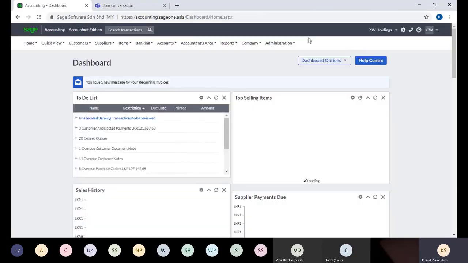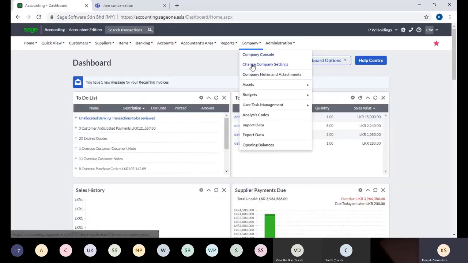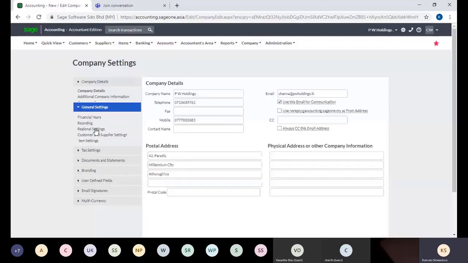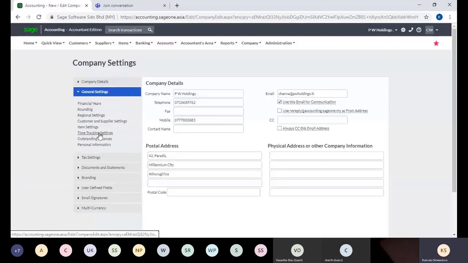Okay, we will start today's lesson. Sometimes your profile, your company settings will not display the time tracking settings.